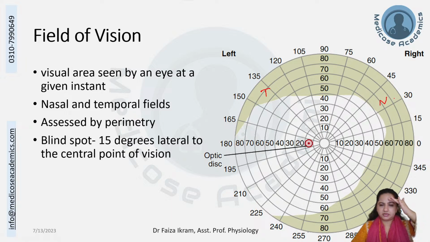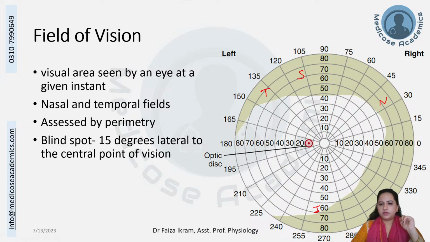Superiorly, it's obstructed by the rim of my frontal bone, and inferiorly by the cheek prominences. So the maximum visual field is going to be on the temporal and also on the inferior side. You can compare superior, inferior, temporal and the nasal sides of the visual field. This wide area is showing the visual field of the left eye.